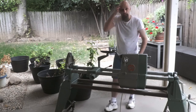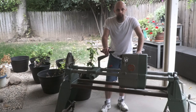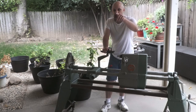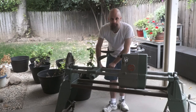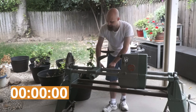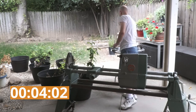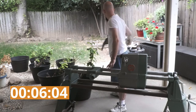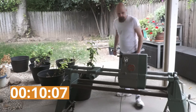All right. Let's kick it up a bit. What's one tool that a lot of woodworkers need? Well, they need a drill. Specifically, a drill press. Well, why don't we switch to that next? Get that timer ready. We need a table.